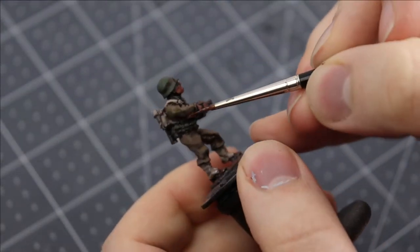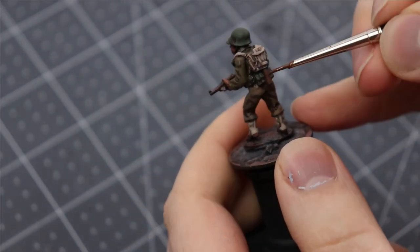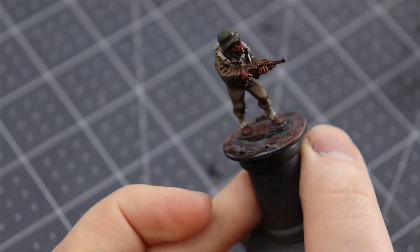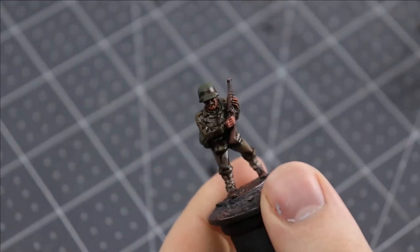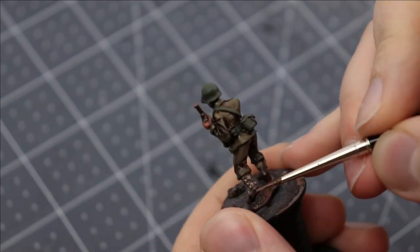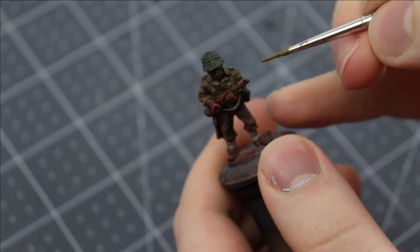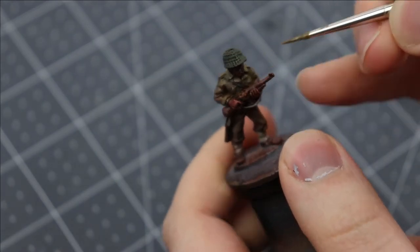The wood part here, again, I'm just using that red and brown color and going over the wood areas. This is probably the one where I'm least concerned about sticking to any particular texture, and I'm actually going to cover the whole thing in it. I want the wood in particular on both the entrenching tool and the weapons to look fairly smooth across the entire surface. On the boots, you can stick to the toes and heels, where maybe the boots would be more scuffed up.